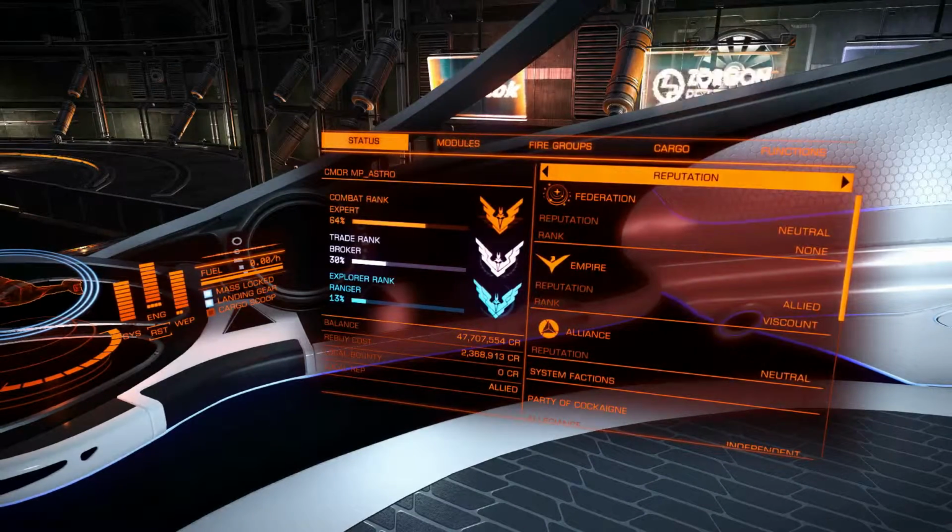At some point, I found a system that only handed out donation missions. So I thought, great, I can just sit at the station and just do donation missions, just give them money all day.